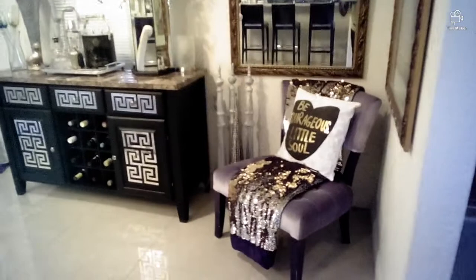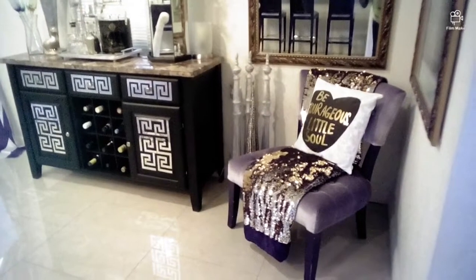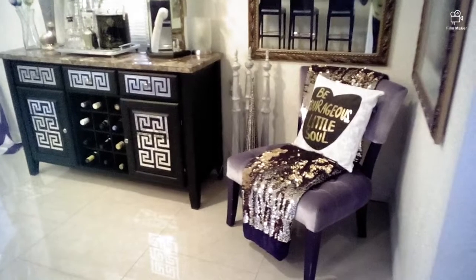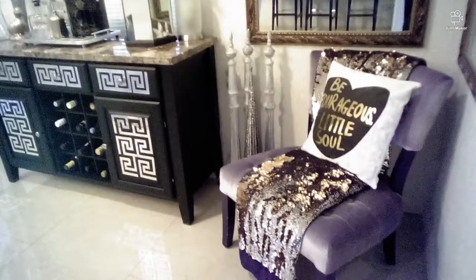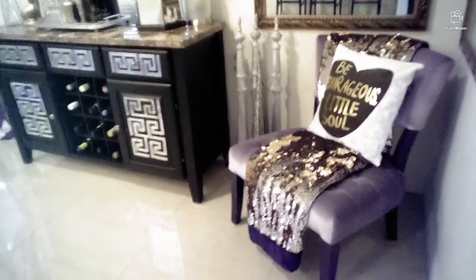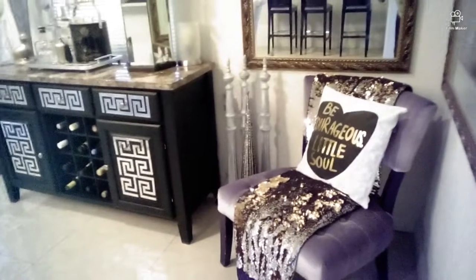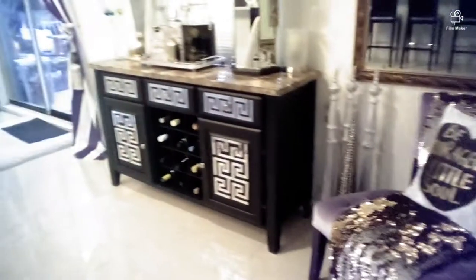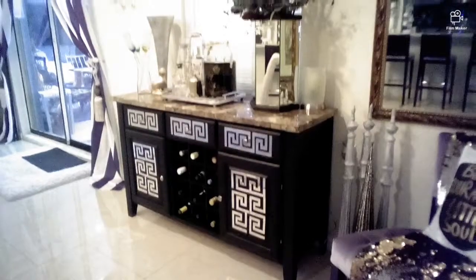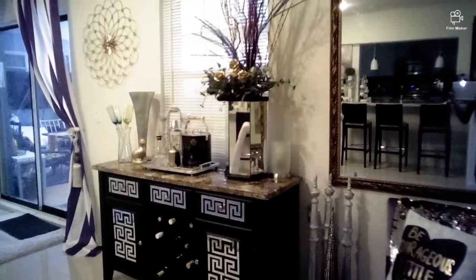And this little chair, you guys remember it, I purchased it from the yard sale for $5 because it was missing a button. The lady sold it to me, and I placed this nice throw on it that's like a gold and silver. It's very pretty, that I bought from JCPenney. And this Be Courageous little soul pillow, it's from Amazon. And of course, I just love the mirror, guys. I love it. It just looks so glam, so pretty, so nice.